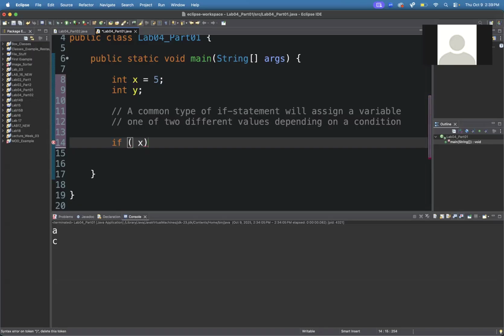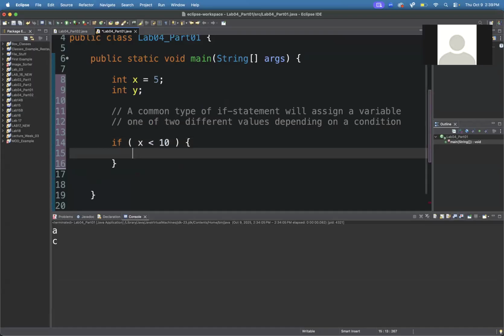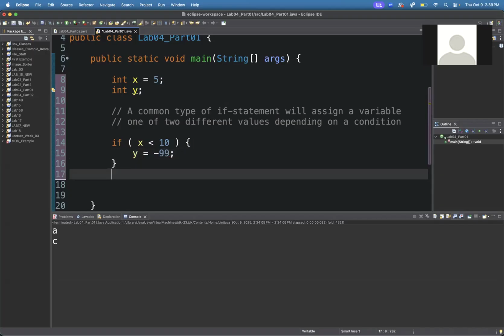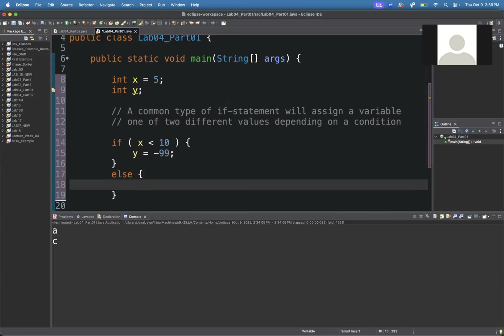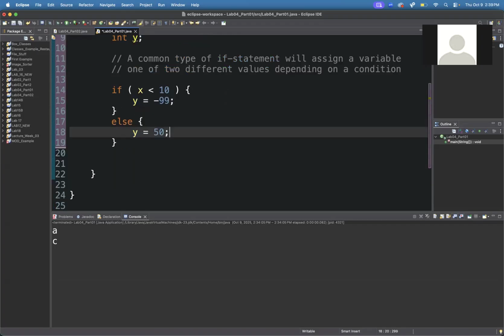If, let's say, x < 10. So we're doing some sort of comparison. And then what are we doing? I'm going to say y = -99. Doesn't matter, I just need a value there. And then else, more curly braces, y = 50. So do you see what's happening here?